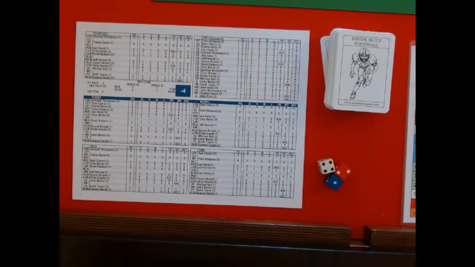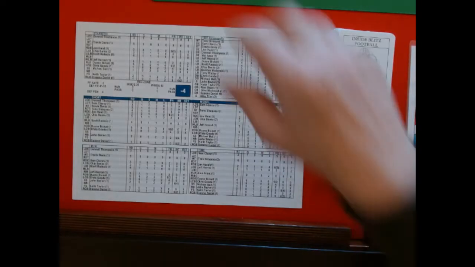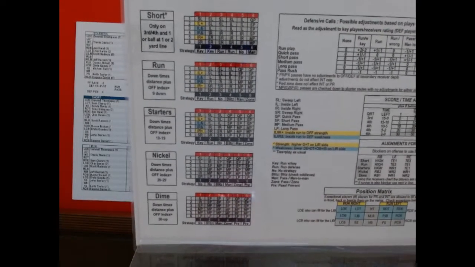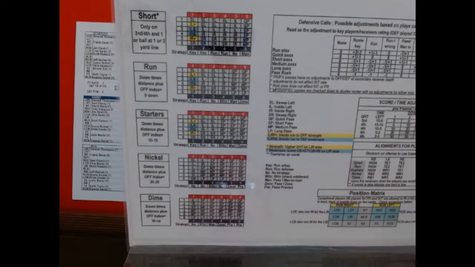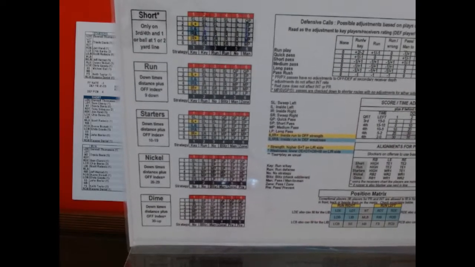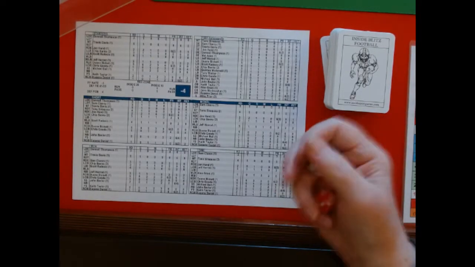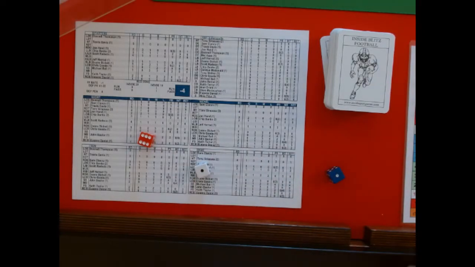So we have Indianapolis down here on defense, and the Bills with the ball. It's 1st and 10. As a reminder, for those who have not played this game before, there's a chart here. Going down to the left is short, run, starters, nickel, and diamond. It depends on your down and yardage. 1st and 10 is 1 times 10 plus the offensive index. The Bills' offensive index for this game is -2, so it's an 8. So they'll be using the run chart. Then we roll against the run chart to see what kind of play the Bills are going to pull off here. It's a 6-1 on the run chart, and they're throwing a quick pass.